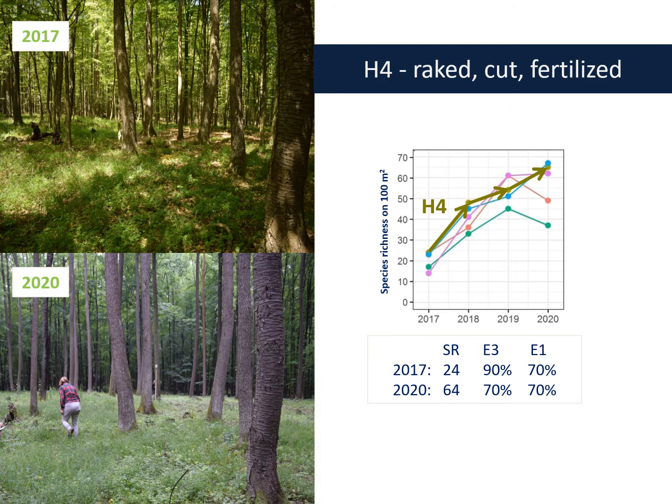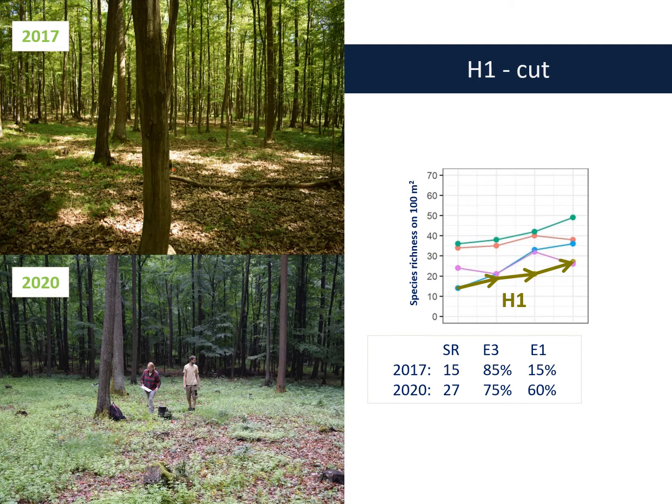Here you can see an example of changes in plots affected by all treatments, where there was no change in cover, as the cover was high already in the original state, but a very rapid increase in species richness already in the first 2 years after treatment application. Another example is a plot with reduced canopy where understory cover increased, while species richness not so much as in raked plots.